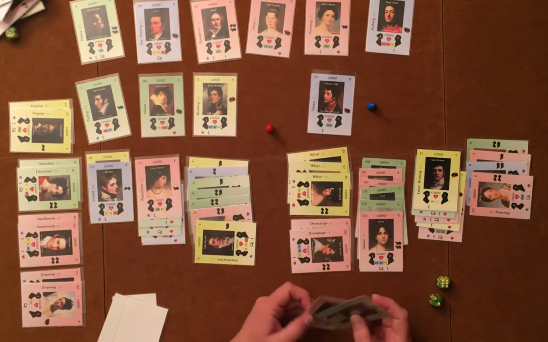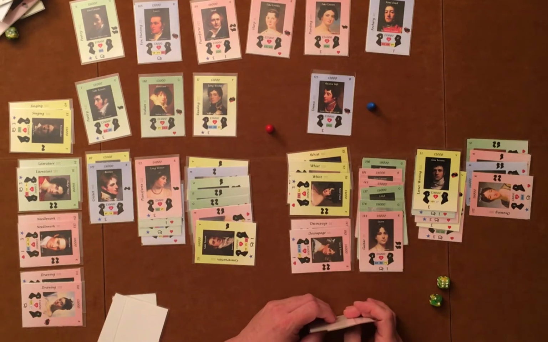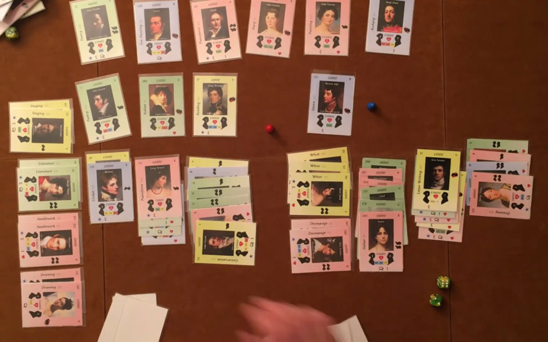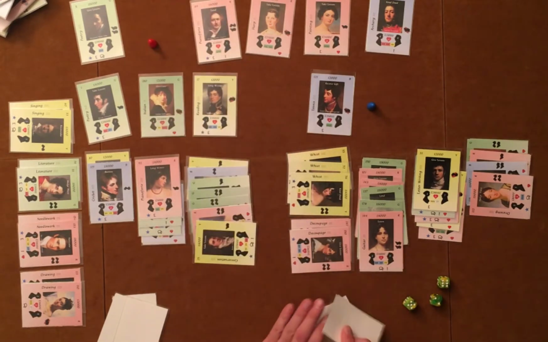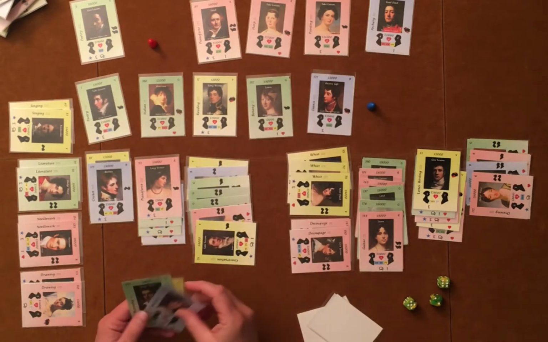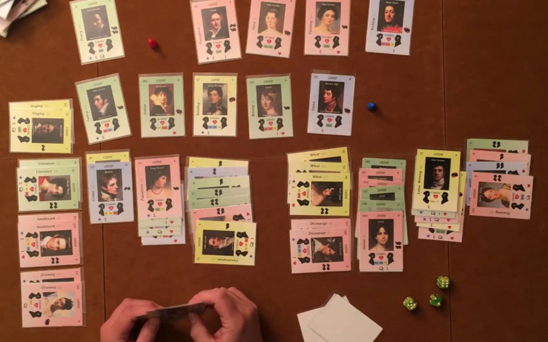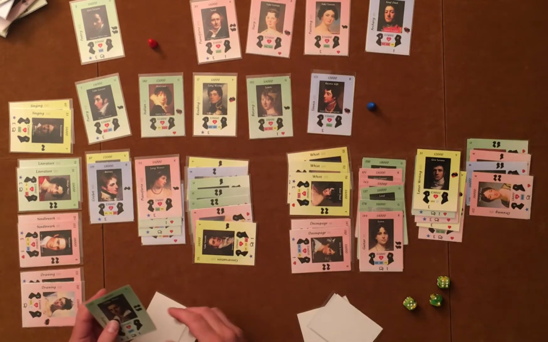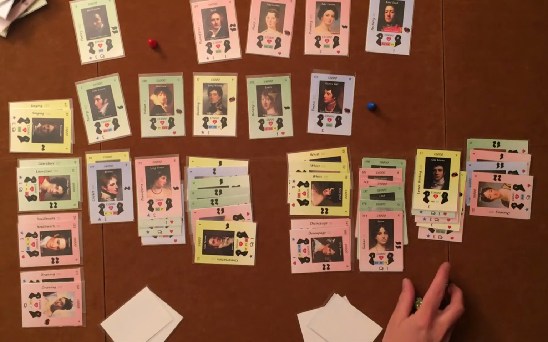So again, Marianne cannot pick up a heart. So what will she do? She still wants to keep things moving, get more dice out there, so she'll take a 5. And I'm going to go ahead and, let's see, I think I'm going to go ahead and re-roll, because then that's my chance to block her.